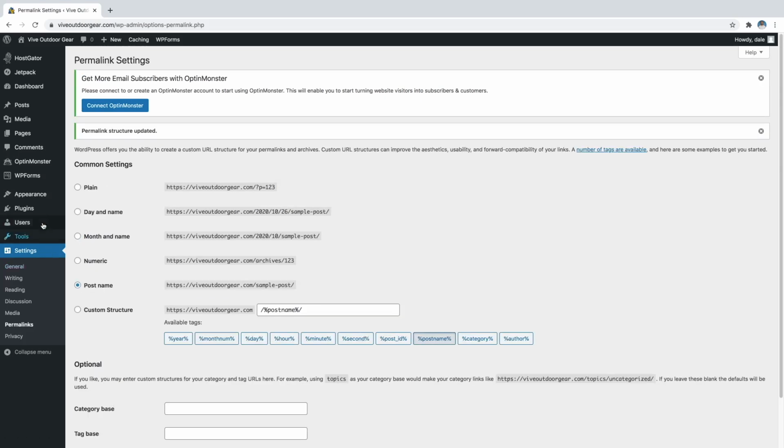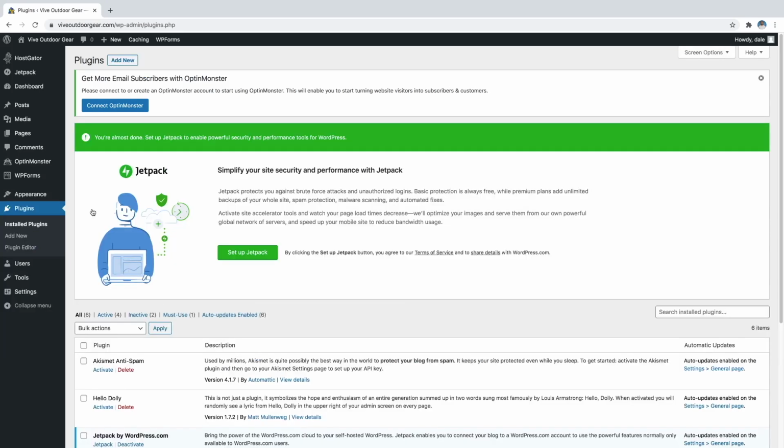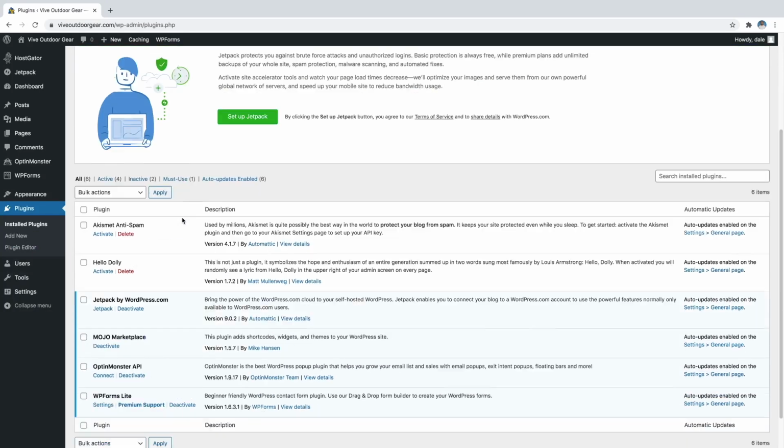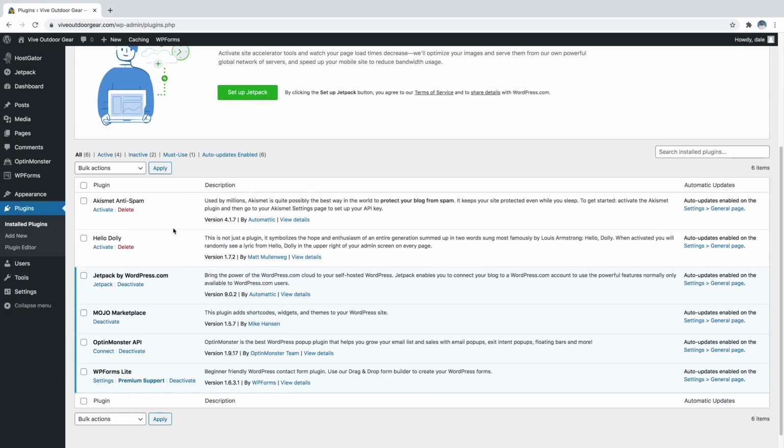And next, we're just going to go over to Plugins and then go to Installed Plugins. And we're just going to delete some plugins that we're not using just so they're not taking up space on our site. So we can just go ahead and delete the Hello Dolly. We can delete the Akismet Anti-Spam. They're both not even active. So to delete these, we'll just go ahead and click on these boxes and then just go over to Bulk Actions. And we'll just go over to delete and then just click apply and just say OK.